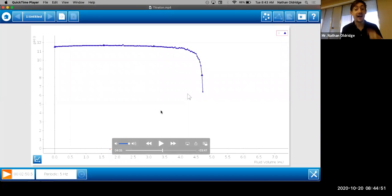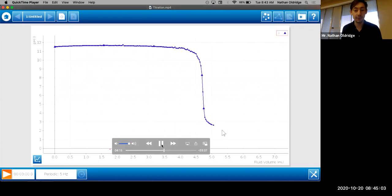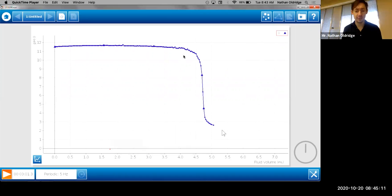the amount that you need to make a pH change of 1 gets exponentially smaller each time. Eventually, you get to a point where you've added the exact same amount of acid as base. I'm talking about the number of H pluses and the number of OH minuses. That point is called the equivalence point. It means you've added equal numbers of moles of H plus compared with OH minus. The equivalence point of a strong acid and strong base is going to lead you to a pH of 7.